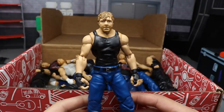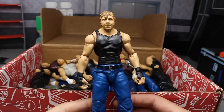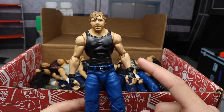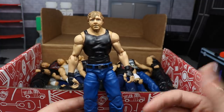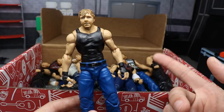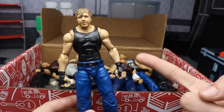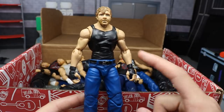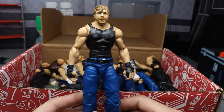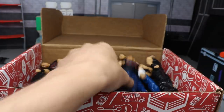Starting out first, we have this Dean Ambrose Elite - I think this is the cash-in exclusive or possibly the Summer Slam figure with a different arm swap. I took a Dean Ambrose Elite, whether it be the Toys R Us Network Spotlight exclusive or the Summer Slam 2017 wave with Matt Hardy, Edge, Seth Rollins and Dean Ambrose, and swapped on some Chris Jericho arms with black hand tape to get his 2017 look when he and Seth were Raw Tag Team Champions.